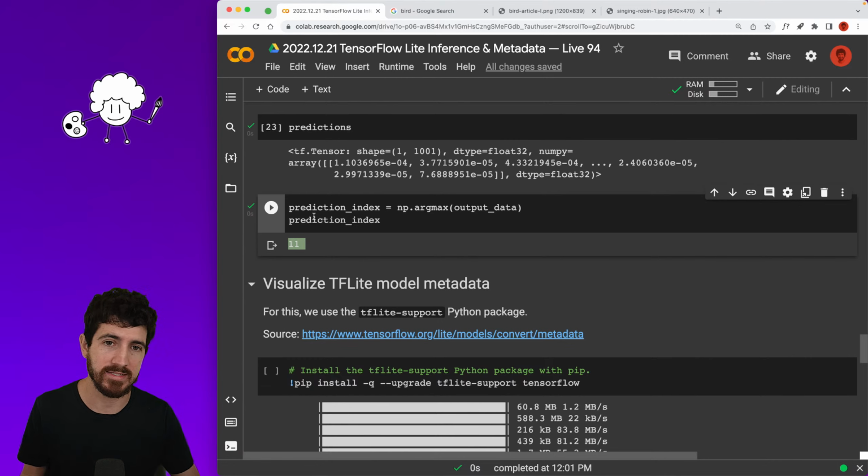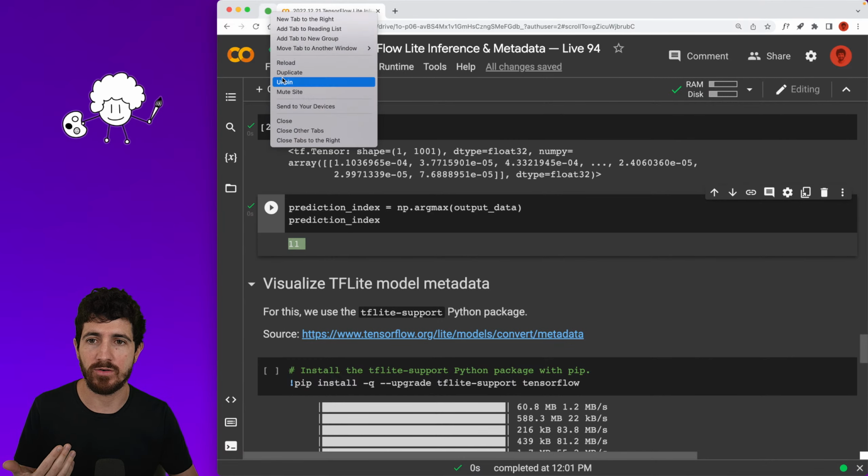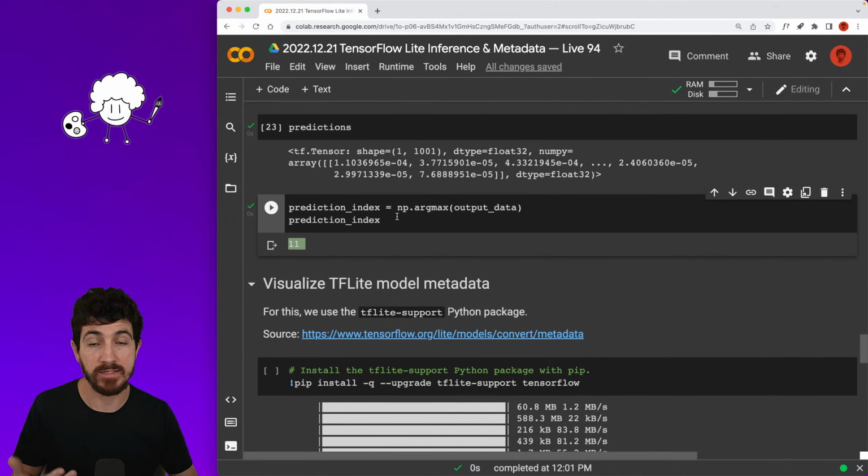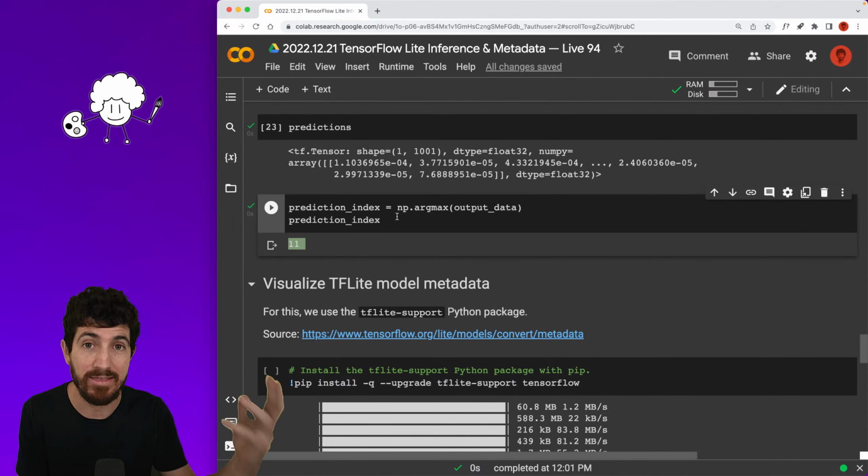And we don't really know what class it is until we look at the list of classes, right? We look at the actual labels, which we can obtain from the TensorFlow Hub page, or just by looking at the ImageNet 1000 labels, or some other place.